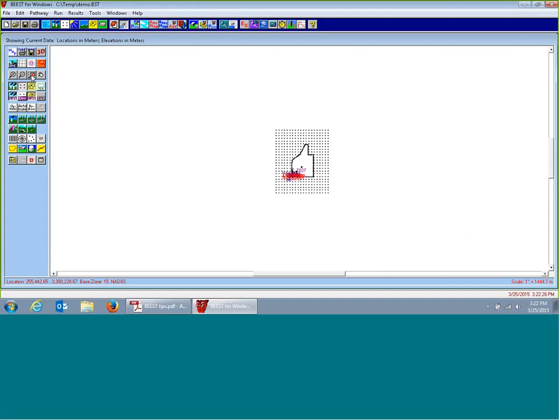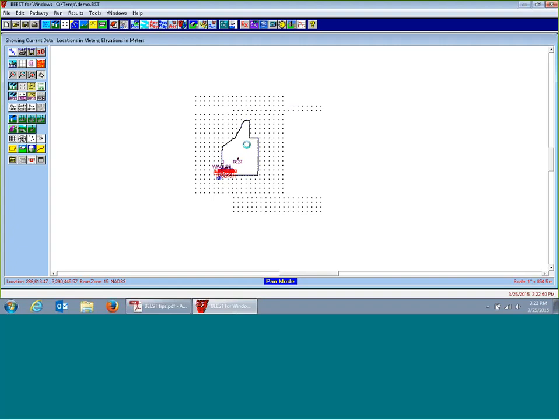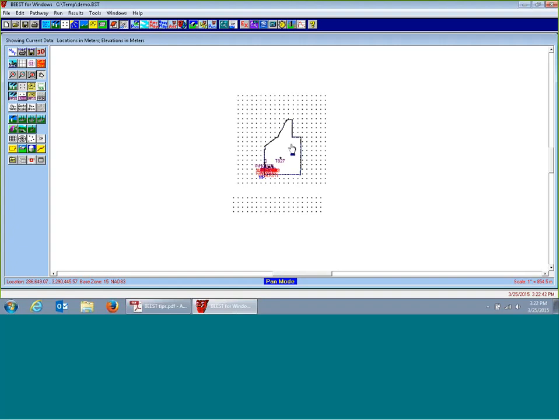The zoom to selected area button allows you to draw a rectangle, and then BEEST will zoom into the area within that. And then the pan allows you to drag whatever is on the screen left or right to move it as appropriate to display things that maybe have been left off screen after you zoomed in.